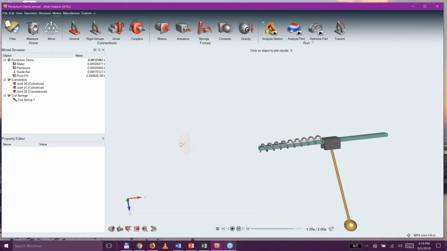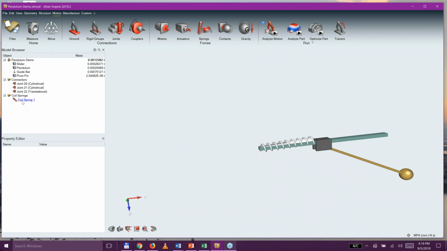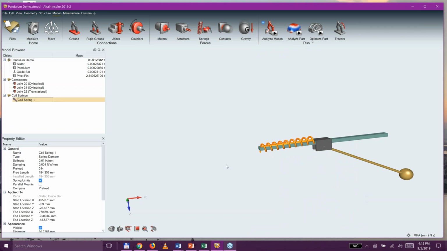So let's take a look at that spring that we created. It actually did quite a bit in the creation of that spring. So I've got a spring, I've got a damper in there, I've got a stiffness, but you'll notice that it automatically calculated the free length. So it measured from the 2 points that I put there, and it said that's the free length. So in its complete state, if I had my pendulum ball hanging straight down, and I ran this, nothing would happen because the spring would be in its complete free state. So you notice there's no preload on there.